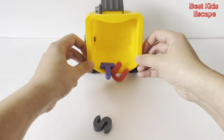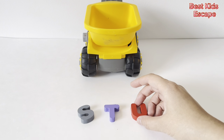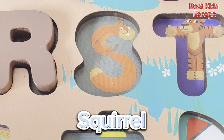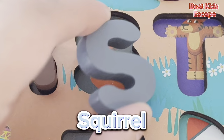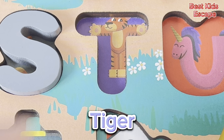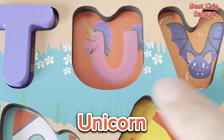Let's dump it out and see what's inside. It's our letters S, T, and U. Let's get them into the puzzle. S for squirrel. T for tiger. U for unicorn.